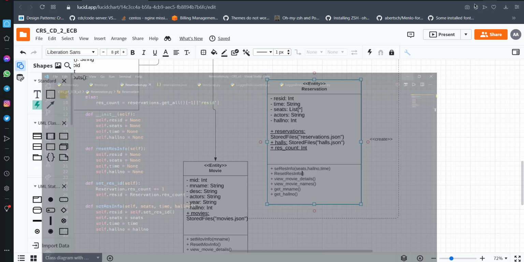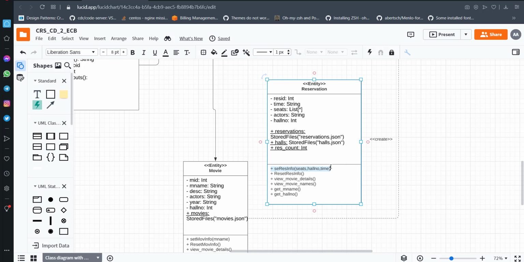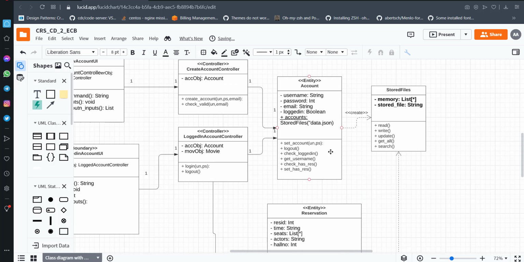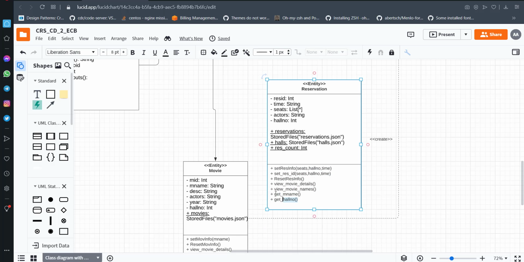We have set res ID, which is used inside set reservation info. Okay, so that's a reservation. We don't need this movie stuff, we just copied that from there, right?